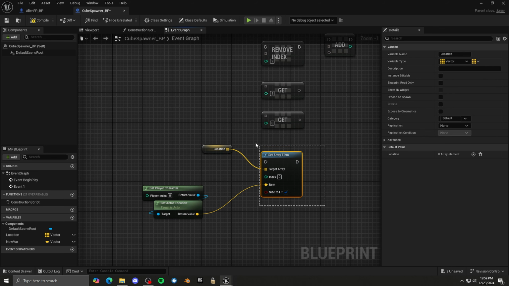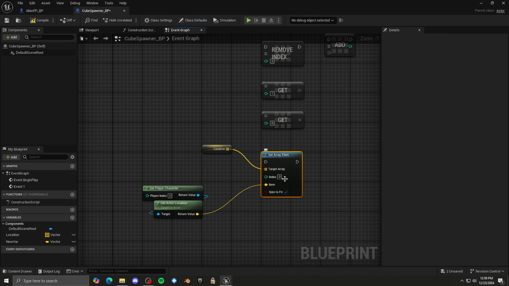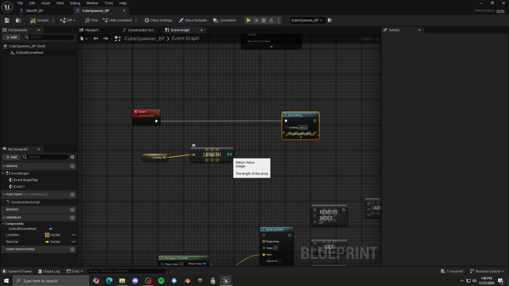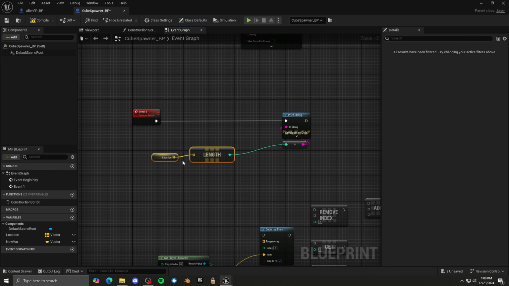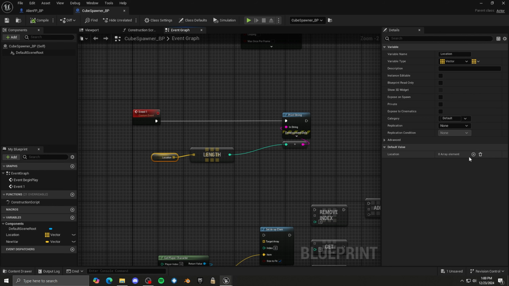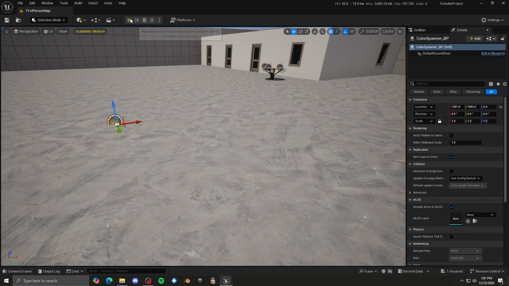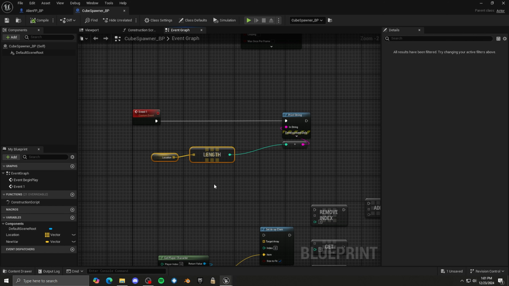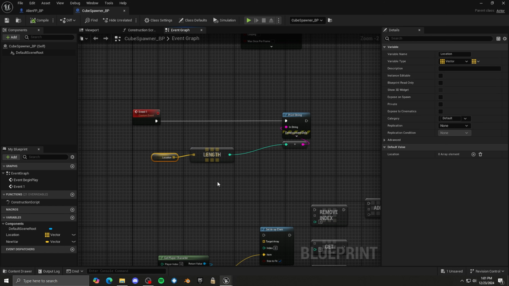Okay, so this is just basically going to set whatever element or whatever data we want to be in a specific index. I'm just going to get the length of this array here. And right now we have nothing in there. So now I'm going to print the length of this array. Okay, we're going to get this array and we're just going to print the length. So how many elements are inside of this array? And again, we don't have any. If I click on my array, there's nothing in here. So we should have 0 here. And if you see at the top, it's printing 0. So the length of my array right now is 0, meaning that there's nothing inside of it.